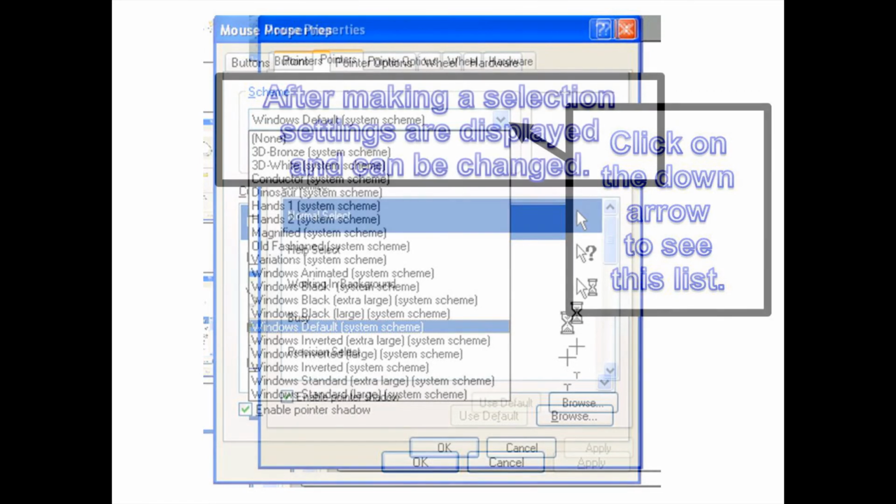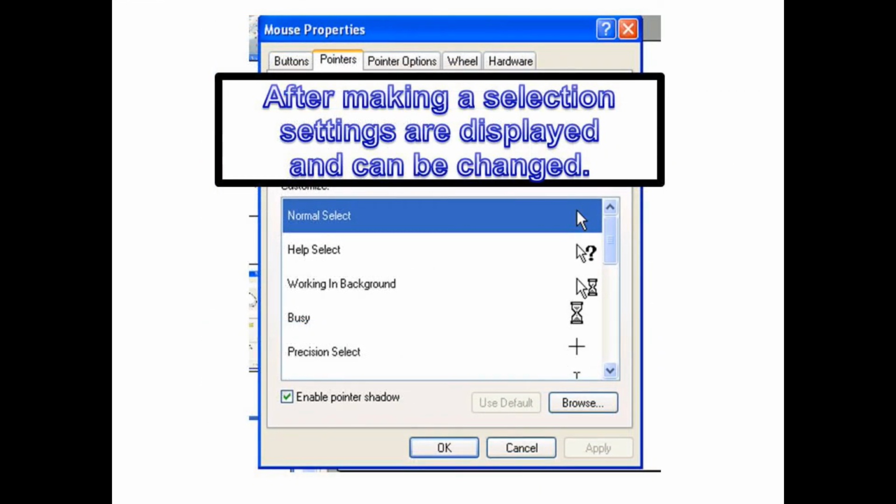When you want to change anything on this general listing, it is a simple click on the preference that you want to use. After making your selection, the window will close up and you'll be able to see on the lower 2/3 of this window how the icons will look for each response that is being made through the computer.